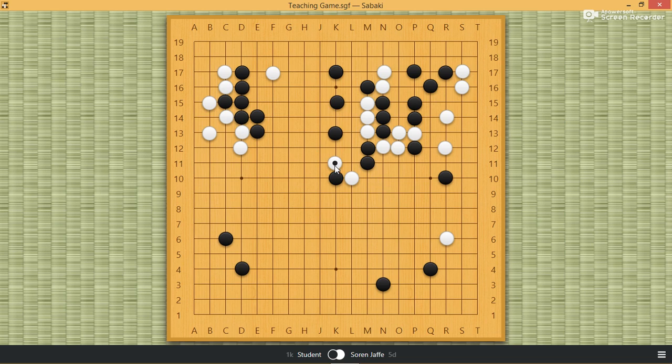Hane, just to see how he answers. And he plays down. Or he plays here. Super, what's the word? Passive and slow. Like he's worried about if he goes elsewhere, like something like this. I don't even know what he's worried about.